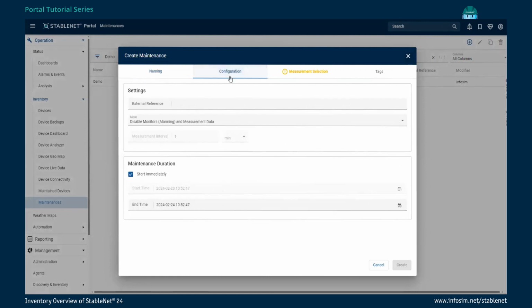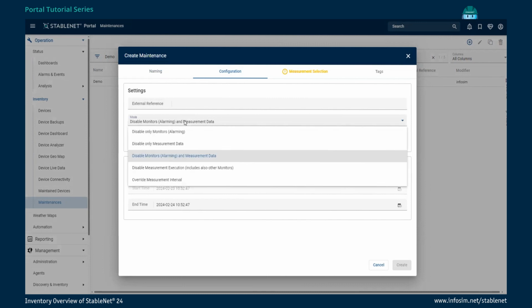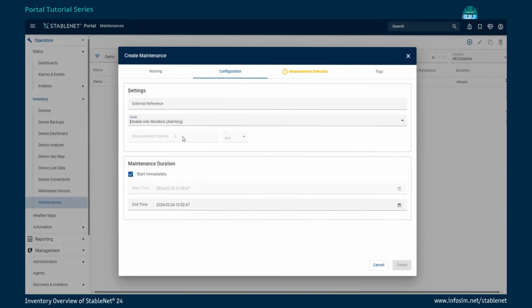We can select our well-known configuration. We can select to disable also the measurement data, the measurement execution, or simply disable alarming. We let this maintenance start immediately, and we let it end tomorrow at the same time.